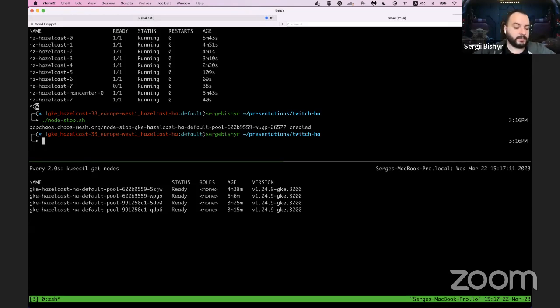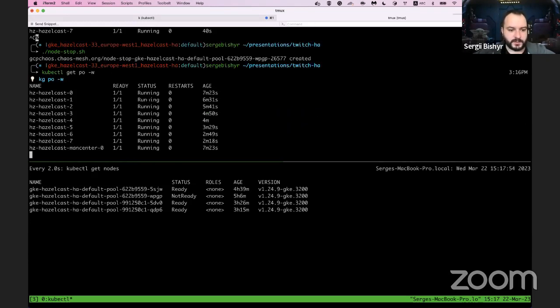The pods located on this node should also lose all the data, and hopefully their backup was stored on a different node. If we are lucky and it was on a different node, then we won't lose any data. But if it was stored on the same node, then we will lose the data. Yeah, so we can see that the node is not ready. And after 30 seconds, the node will get ready again, and we will see that the pods get recreated.